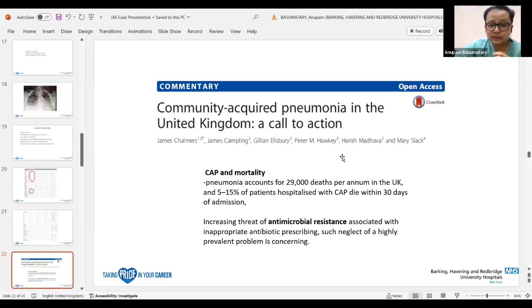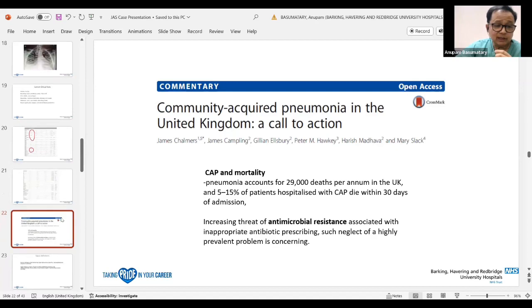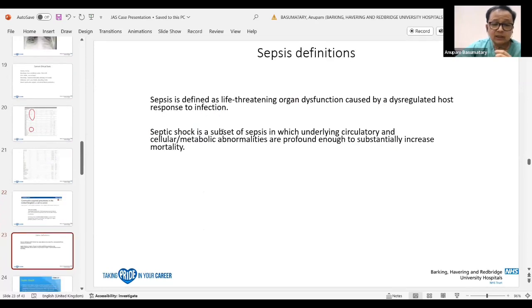And they also present, many of these patients are treated in the community, maybe by the GPs or even the wards. But what is noted is that some of these patients might not have adequate antibiotics, some may not be compliant, and there is an increasing concern about antimicrobial resistance. In a nutshell, it's a big problem even in advanced countries.